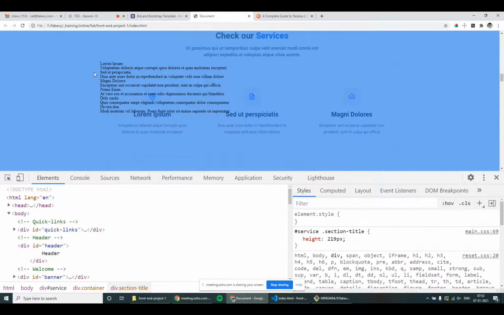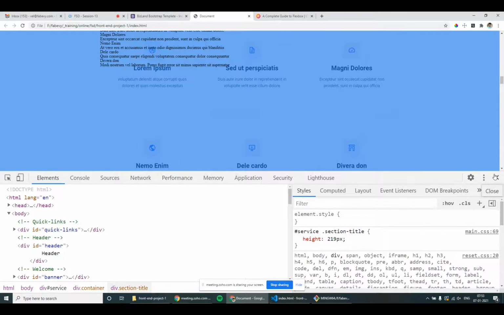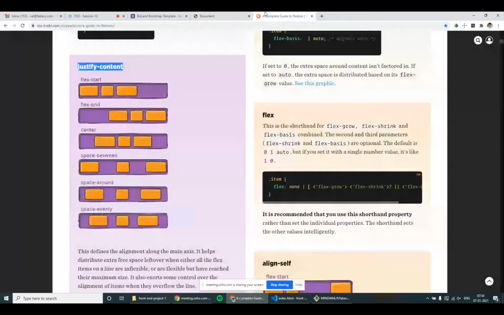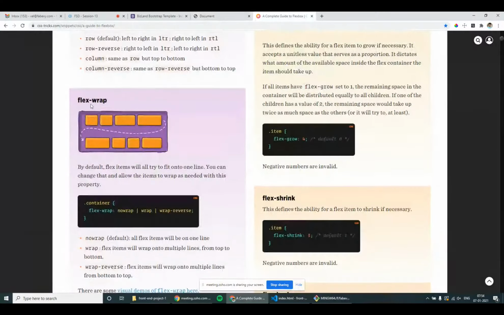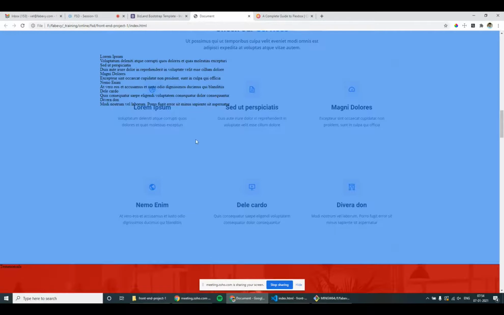Now you can focus on bringing all this in this direction and making six boxes. So you have to give flex wrap. Then only the fourth child will come to the next line. So you can try that for this section.